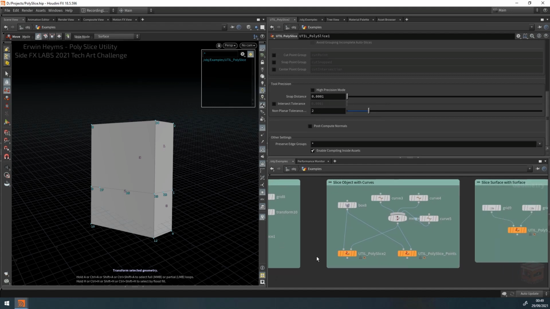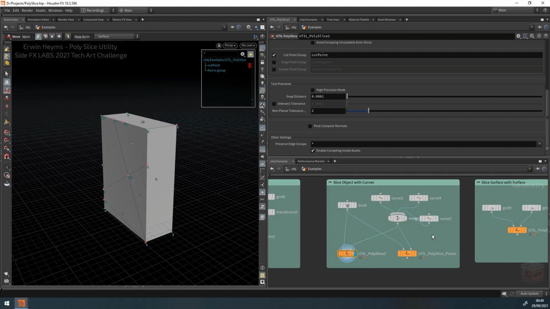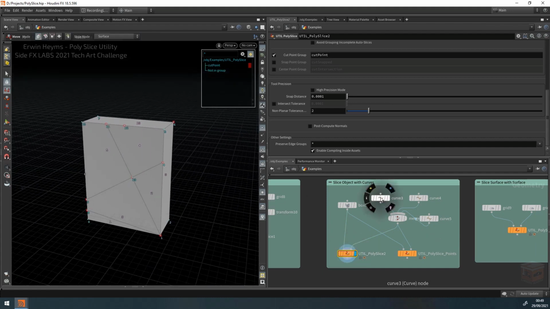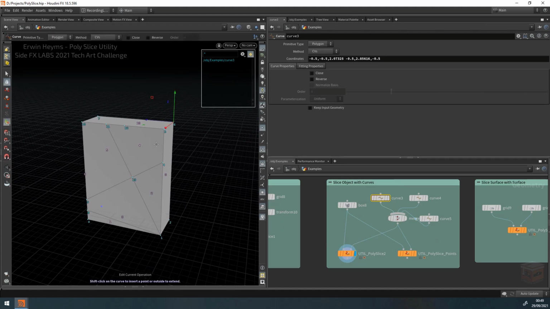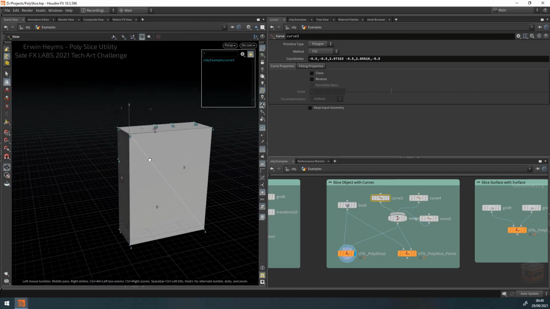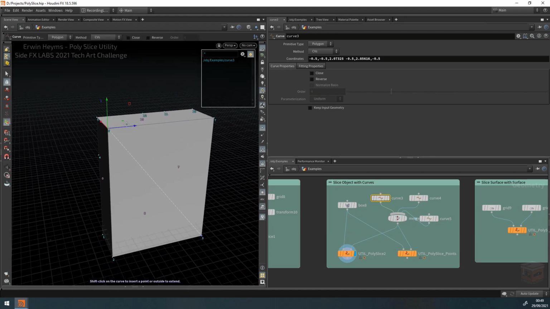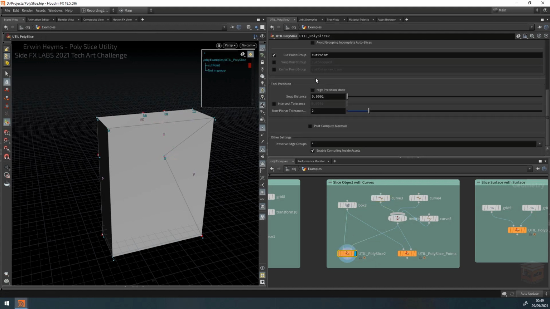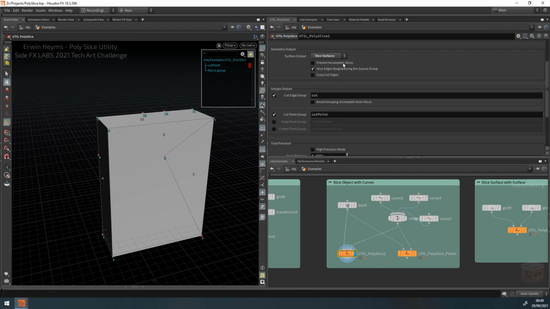So we can actually snap our geometry, like for example over here. I can provide a couple of different curves that aren't exactly on my geometry, but as long as they are nearby, they will cut the geometry reliably. For example, if I move this curve around, you'll notice that it does cut the geometry. If I move it away from the edge, it will try to make a connection unless I tell the node not to. So if I prevent incomplete slices, it will not allow that cut. And the PolySlice always tries to make a complete cut, so it doesn't end an edge in the middle of a primitive, creating a very awkward polygon.